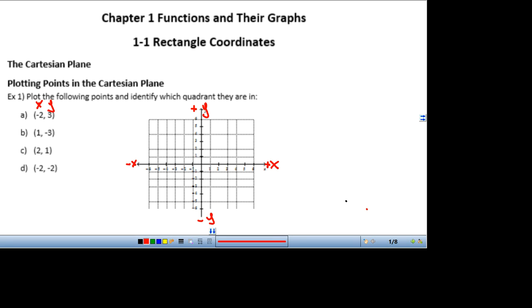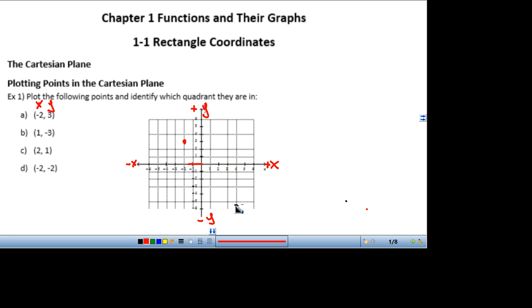Now, why is that important? Because now all you have to do is start from the origin and you can move to the direction where this coordinate is, -2, 3. You can move in that direction. So, for instance, starting at the origin, I can move -2, 1, 2 in the x direction. And now I can move positive 3 in the y direction, 1, 2, 3. So right here is my coordinate -2, 3.